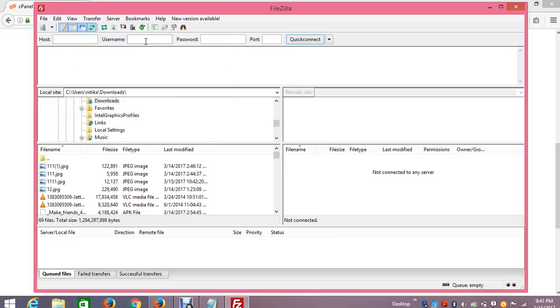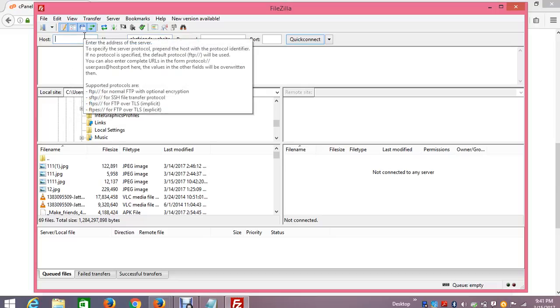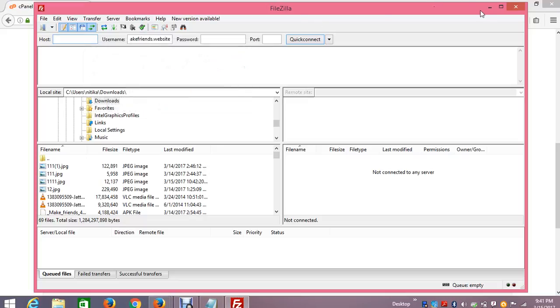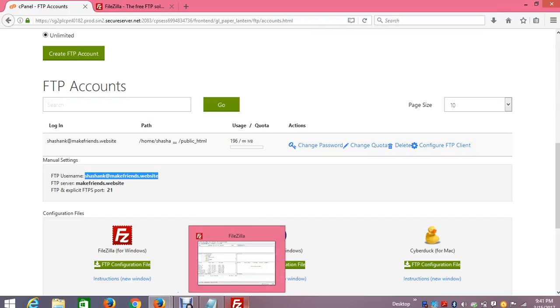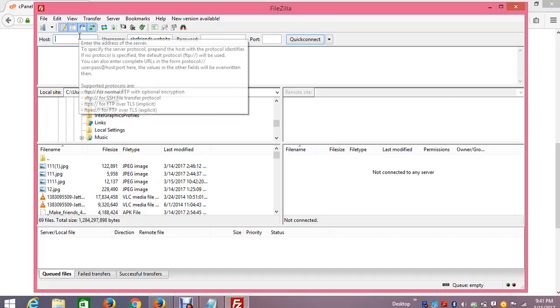Username, FTP username. Yes, I entered it correctly, and my FTP hostname is makefriend.website.